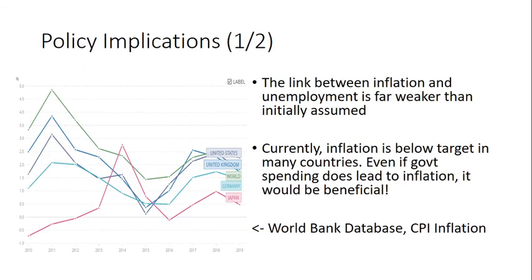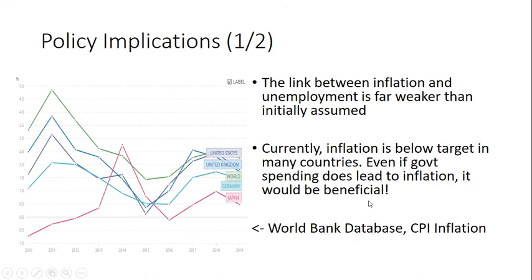Okay, there's been a lot to take in, so there's just two more slides to go, which are our policy recommendation slides, or at least a sort of summing up of everything we have seen here. First and foremost, let us conclude by saying that the link between inflation and unemployment that critics of increased government spending or big government put forward, that increased government spending is going to cause inflation, that link that backs that claim is extremely weak and uncertain. In some countries more than others, but generally it's become weaker over time for most countries in particular.